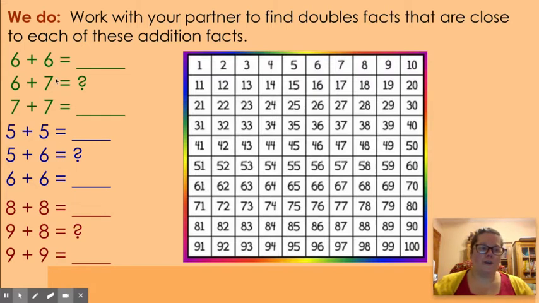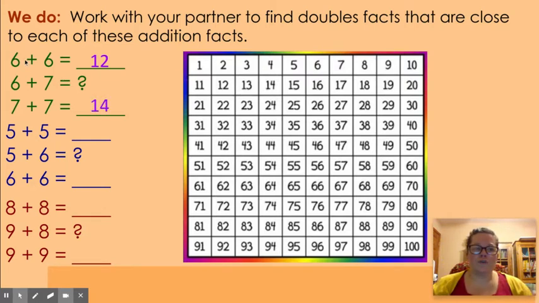All right, so look at the green problems. If I was trying to figure out 6 plus 7 equals what, I could either double the 6 or I could double the 7. So if I'm doubling 6 plus 6, that's your doubles fact. And you guys pretty much know your doubles facts. But if you need to, you can look at the 6 and count up 1, 2, 3, 4, 5, 6, and we get 12. Okay. All right. And then we can either also do 7 plus 7. So I could find 7 and count up 1, 2, 3, 4, 5, 6, 7, and I got 14.